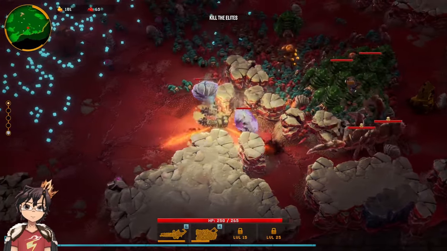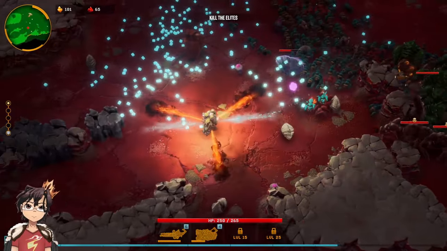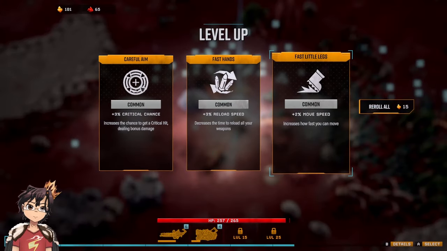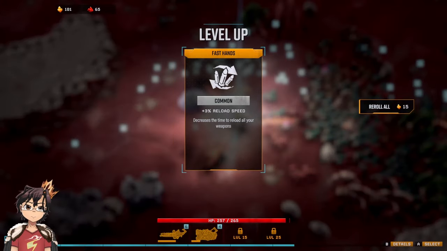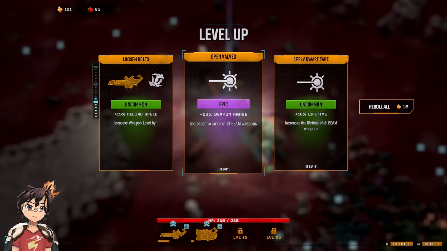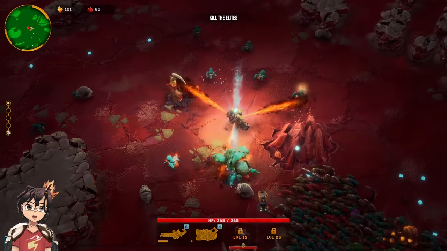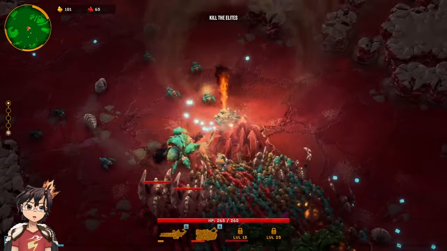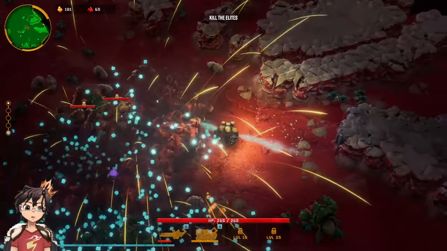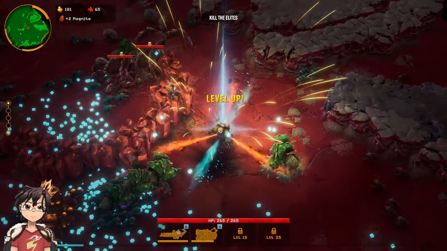Circle back, get some of this XP. I think I've mined everything there is to mine. Not crazy about this. I guess I'll go reload speed and see if I can get lucky with another one of these. Weapon range is big. It's big. That's beautiful. That's lovely.